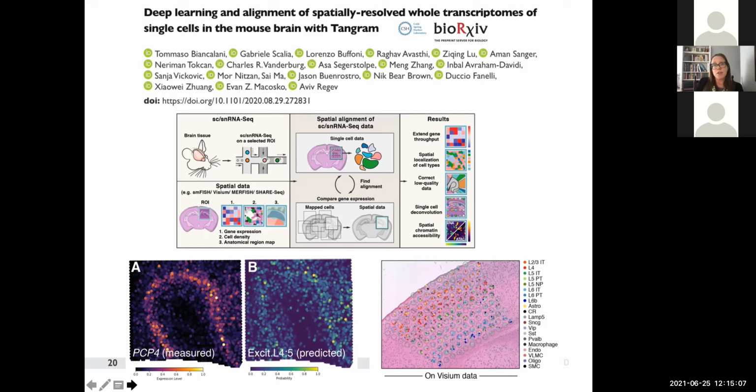Tangram also provides opportunities for performing single cell deconvolution of spots, where in the mouse cortex, the authors demonstrate mapping of different cell types onto single cells segmented within individual Visium spots. So currently these assignments are random to a selected segmented cell within the spot, but there are of course opportunities to try to pair cell types to known morphologies. So for example, excitatory neurons have a pyramidal shape that could be leveraged to get more precise cell assignments. Integrating these maps with anatomical atlases and a common coordinate framework will also be a high priority for the field.